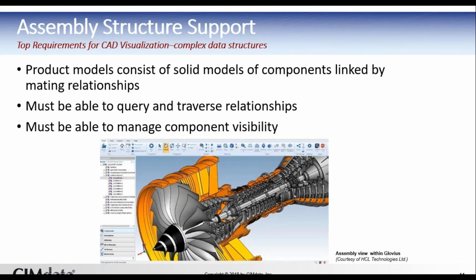So next point to talk about is assembly structure support. Modern CAD solid modeling tools that have been used for many years now generally build each part or each component as a separate solid model. It works well to subdivide the design so you can parallelize things. Different people can work on different components, and then the components are connected together in an assembly file, and that file is basically a series of pointers to other data. If you look in the image shown on this slide over on the left side of the screen, you can see a typical assembly file structure, and that structure captures the relationship, the positioning between parts.